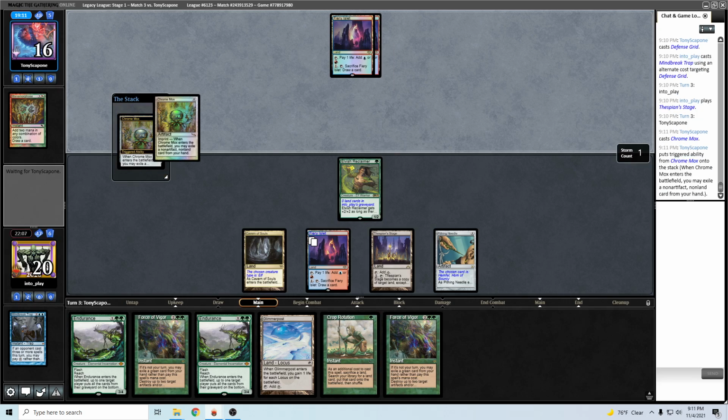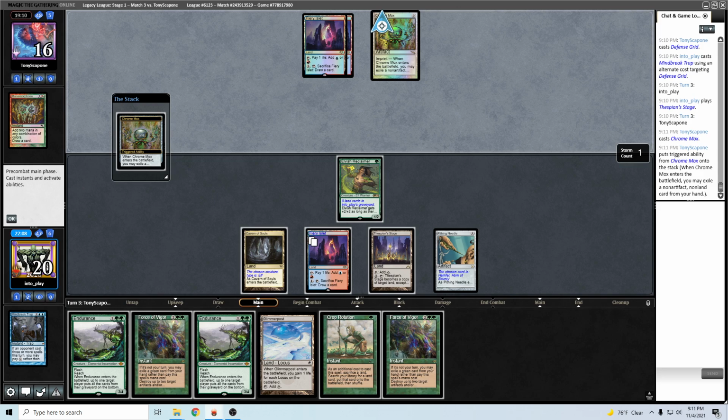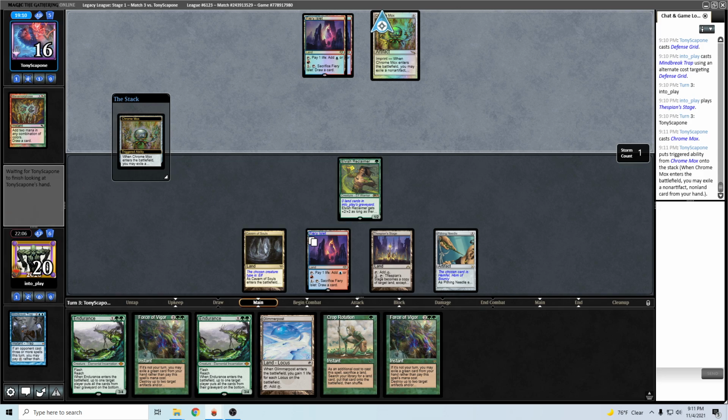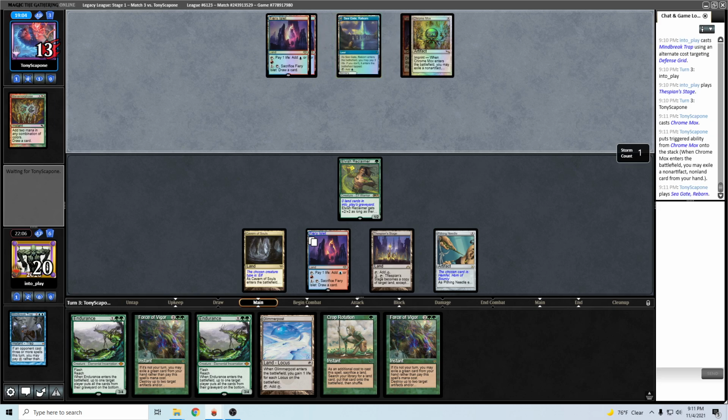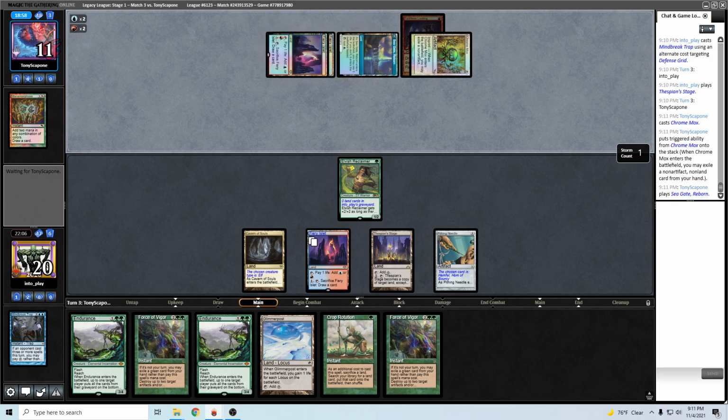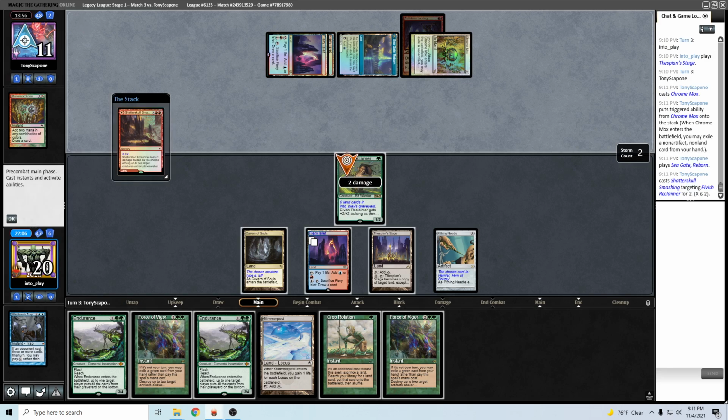Okay, this is good for us so far. That's something to... This is kind of good. Something to Force the Vigor at least. What's this? 4 mana. Oh, Shatter Skull. Interesting.